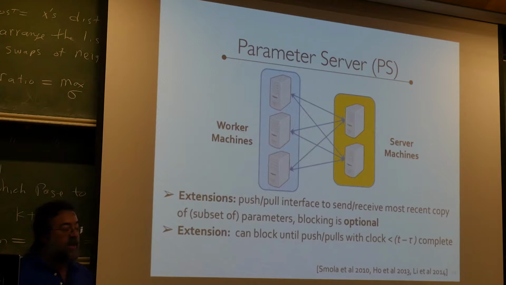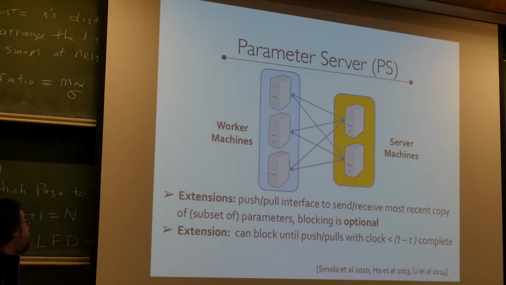But there's a question of what happens after you've made that call. So for example, when I say I want to pull in some new set of parameter values, the semantics of that according to the system might be, okay, I'm going to make sure that everybody else that's accessing these parameters is already done. Everybody has already pushed everything they have to say about these parameters before I let you get your new parameter values, right? Or you might not, right?